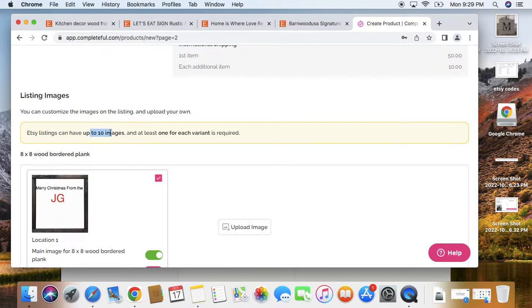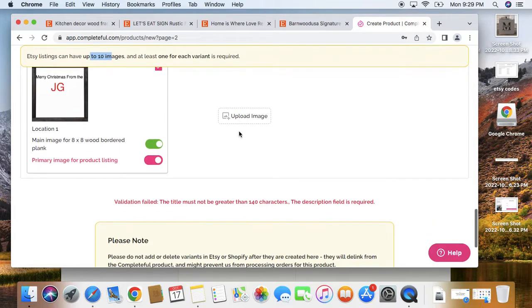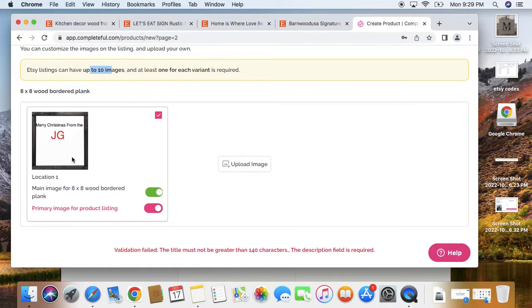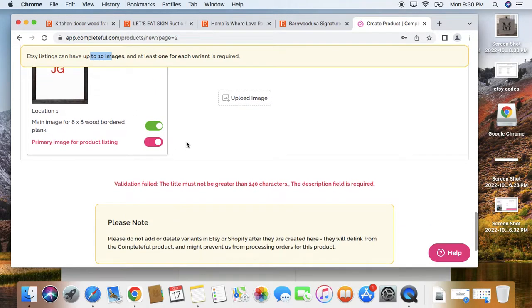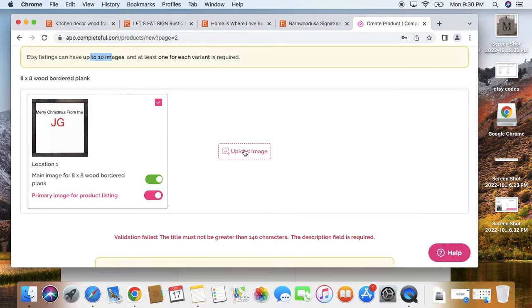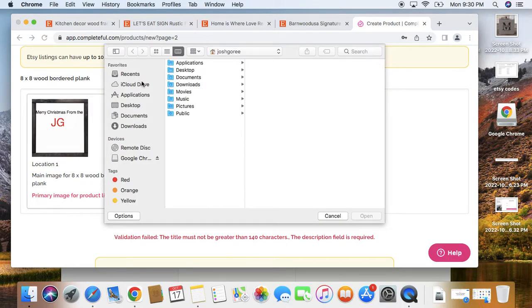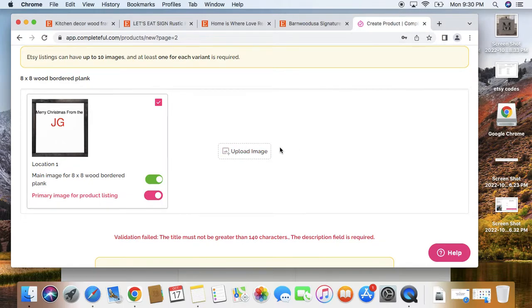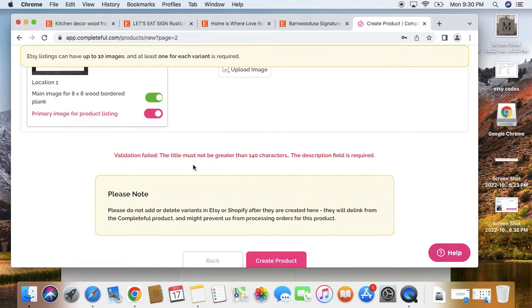And like it says here, on Etsy you can have up to 10 images. Upload image. So here's the mock-up generated. I do not recommend using our generated mock-up, because this is going to look terrible on Etsy. This just looks terrible, to be honest with you. We're working on making this a lot better. Like I said, bear with us as we make these changes and updates. But if you go to upload image, and you have some stored images on your computer, and I'll show you how to create images later, this is where you would select the other 9 images that you can upload for your product.